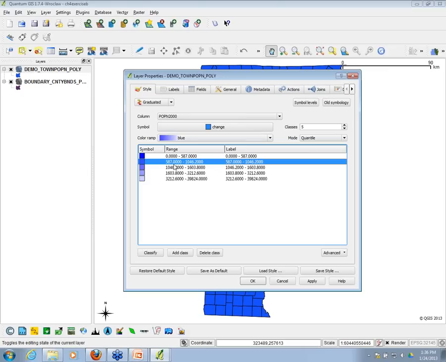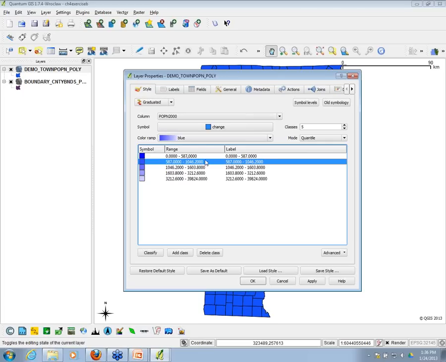And you'll notice that in these higher categories, they're going up by a lot more. The first few categories are only changing by about 500, 5 to 600. And in these upper categories, all of a sudden, the range goes from 1600 to 3200, and then the final category is 3200 to 39,000, which, if you're familiar with the populations in Vermont, you'll know that 39,824 was the population of Burlington in 2000.